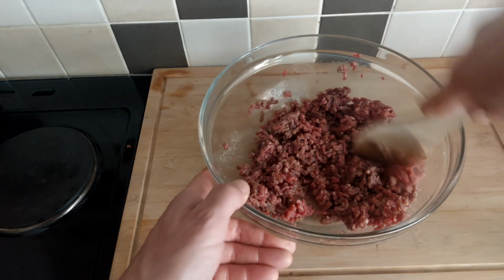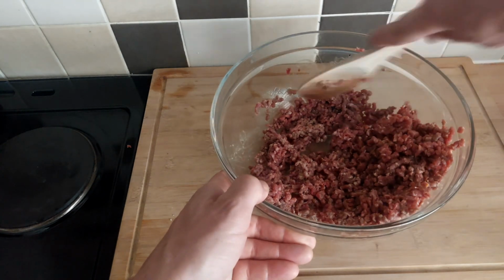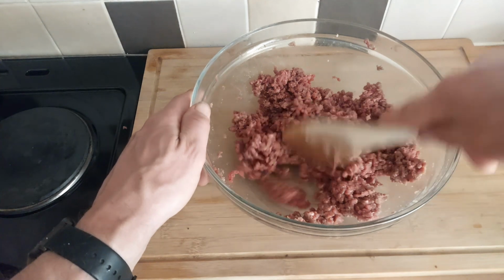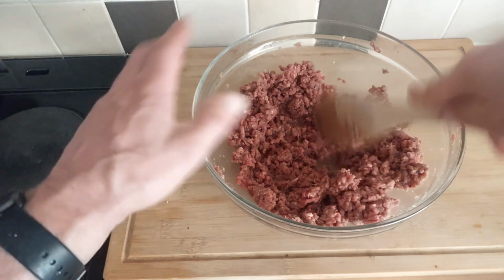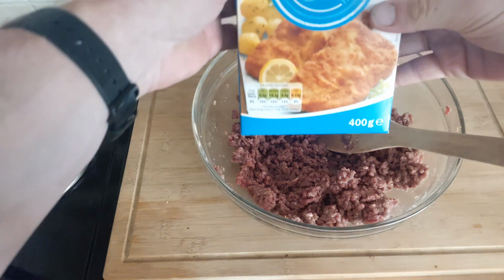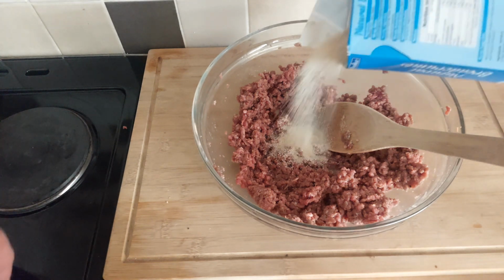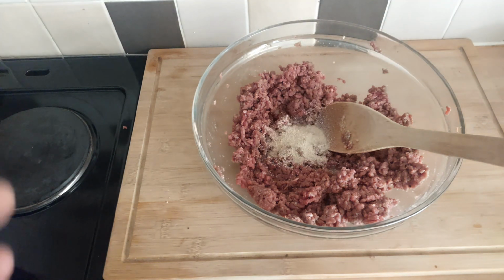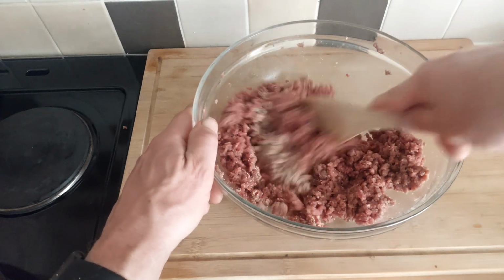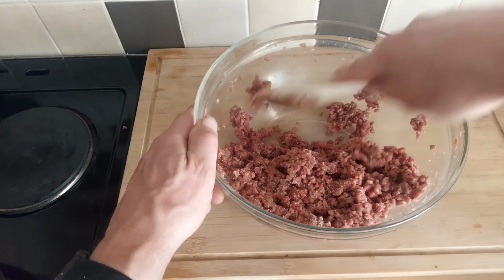Right, the trick with this is not to overwork it. If you overwork it like a muffin, it'll just end up a claggy mess. Right, this is mixed well now. Like I said, I'm not going to overwork it. If yours is a bit claggy, just stick some natural breadcrumbs in it. I might put some in now just because I can. Just a few, it'll soak up that liquid. But you still want it juicy because when you bite into it, you want a proper juicy burger, you know what I mean? None of this bone dry stuff.